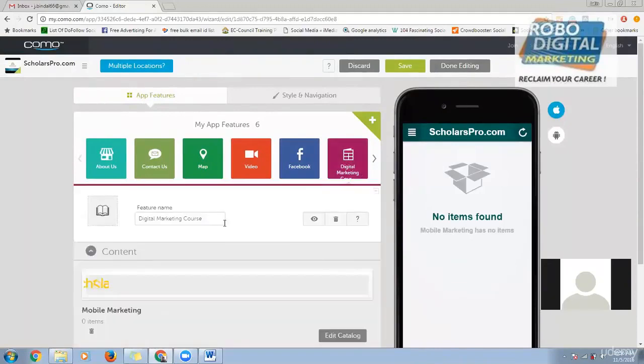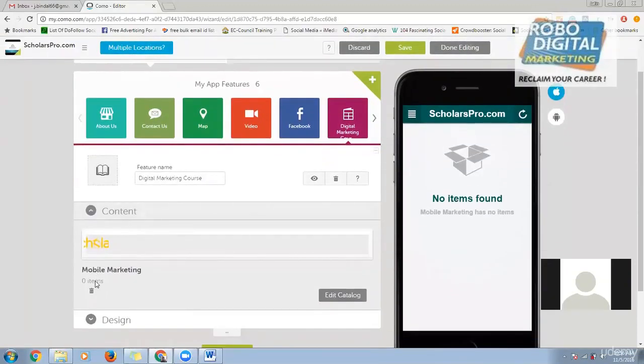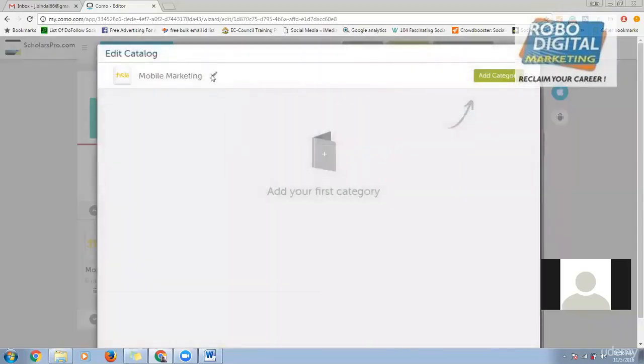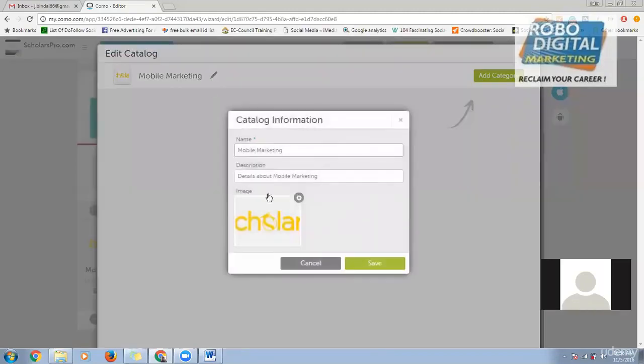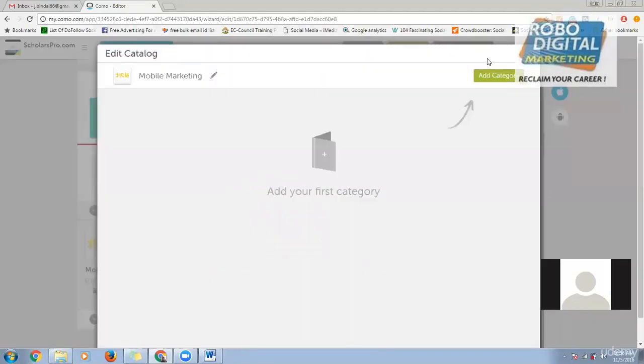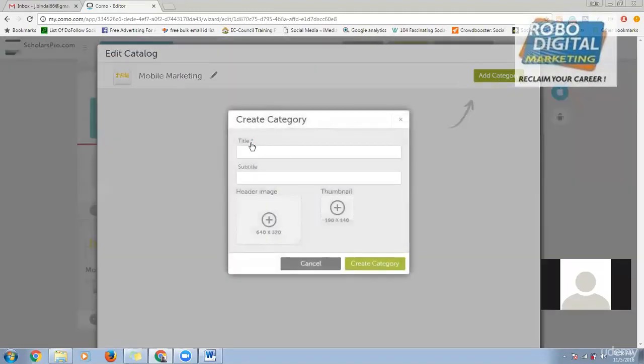No item found. Why? Okay, in mobile marketing, add a category. It's mobile tool.